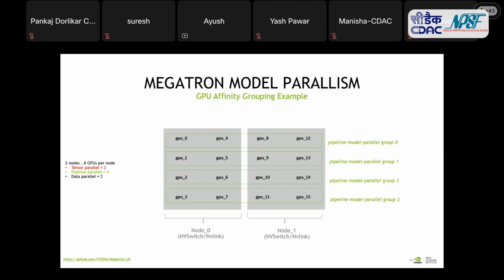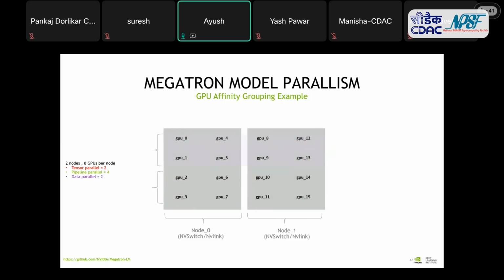And now for pipeline parallel, you have set the value as 4. So the pipeline parallel is going to happen across 4 GPUs, and your layers are going to split across 4 GPUs. So now you have 4 pipeline parallel groups for each model copy that you have.